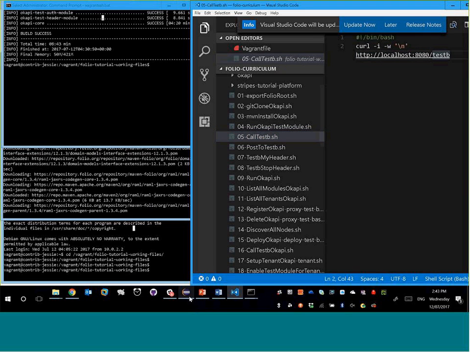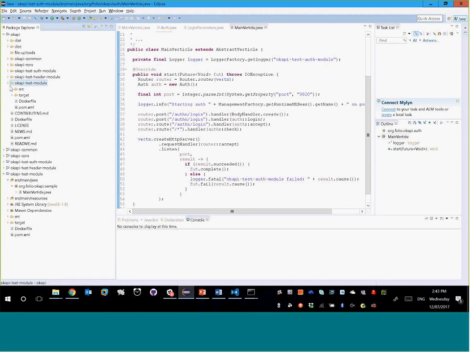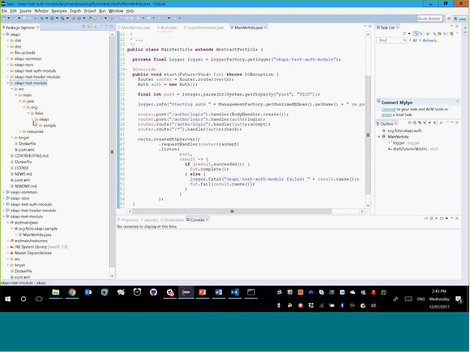And if I look at Eclipse, where is it? I'm looking at the Okapi test module, right? When I click on this here, source, main, Java. What's giving me so many folders?